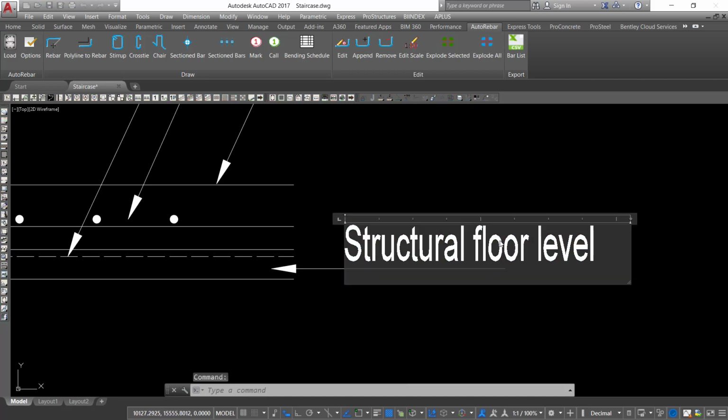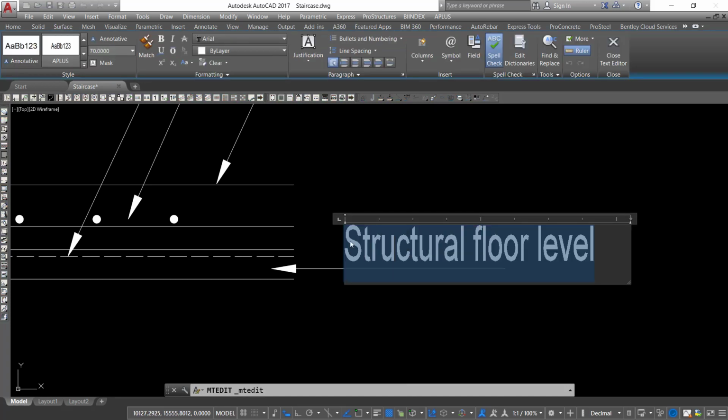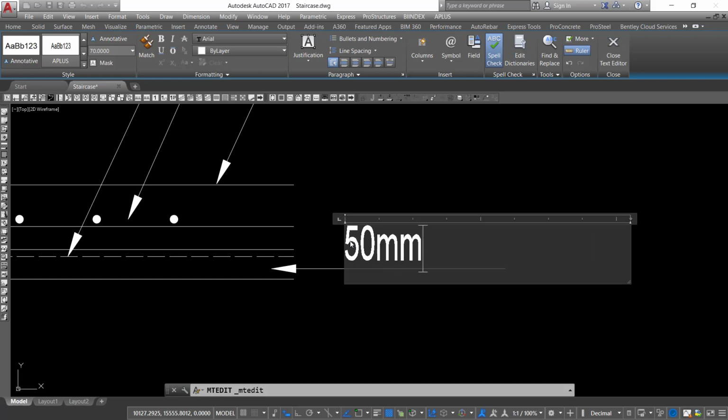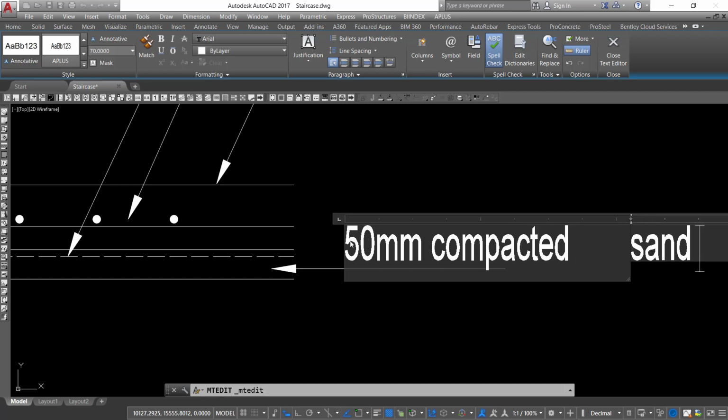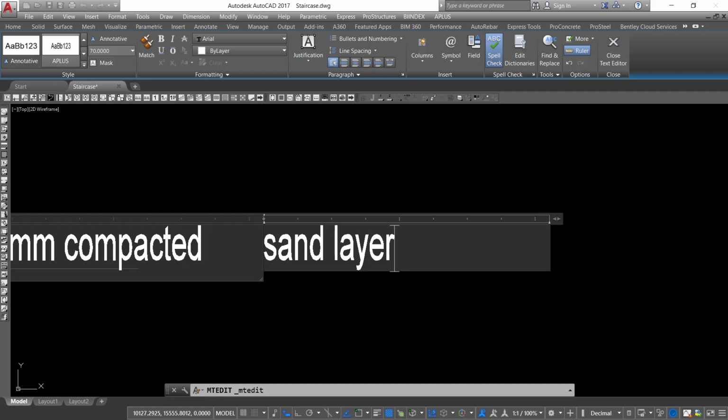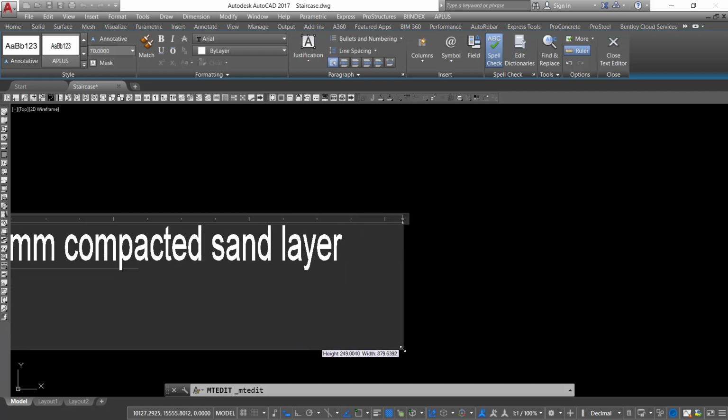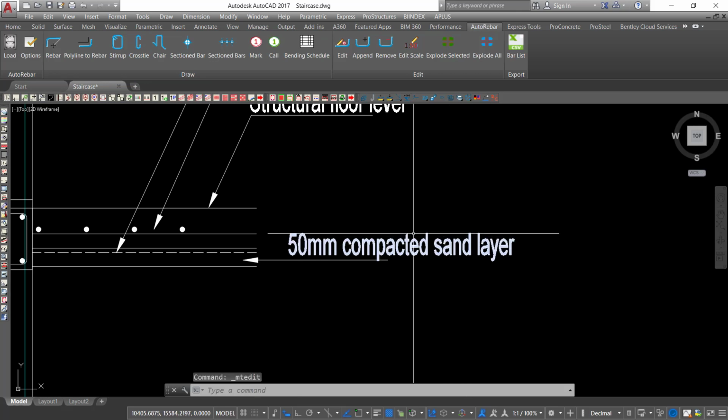So you just double click on that. So this will be a 50mm compacted sand layer. So that's the information on that section.